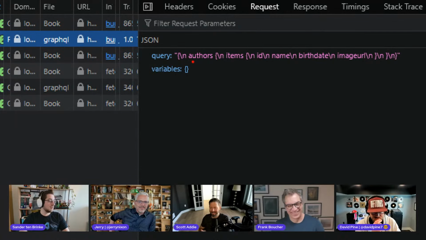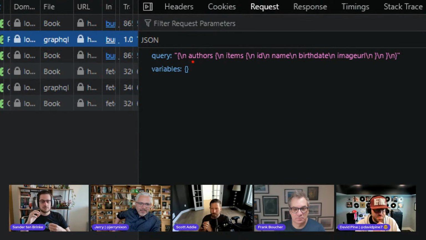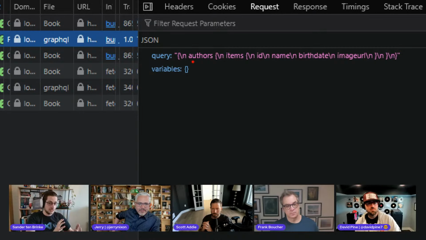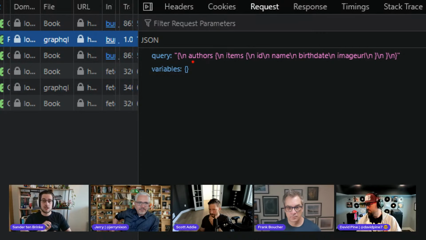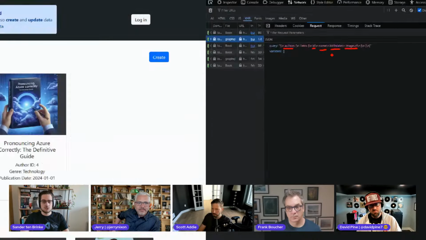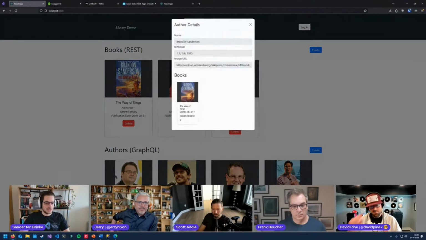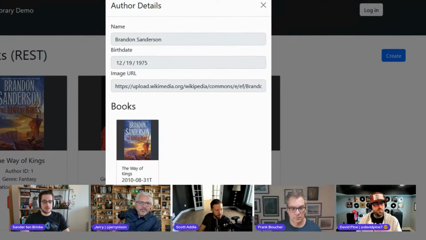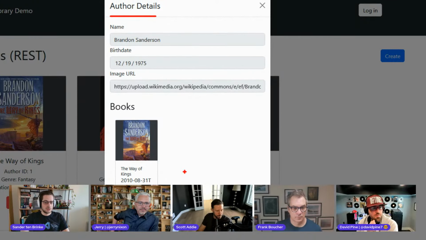So we're performing a GraphQL query. For people that aren't familiar with GraphQL, it's kind of the opposite of REST, where REST determines the data you are returned on the server, whereas with GraphQL, you can write a query on the front end. Then you can specify exactly what properties you want and what properties you don't want, which is very useful for under- and over-fetching problems, right? So we can say, I want all the authors with their ID, their name, their birth dates, and also their image URL. And now I could, for example, load their details, and you can see that it actually, and this is something called relationships in DataAPIBuilder, where we're retrieving the author, but also the books that they've written with their image, their title, and the publication date.